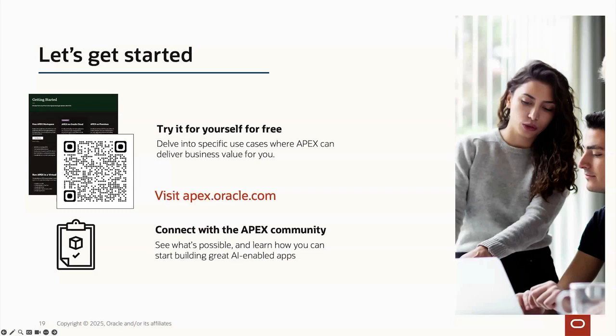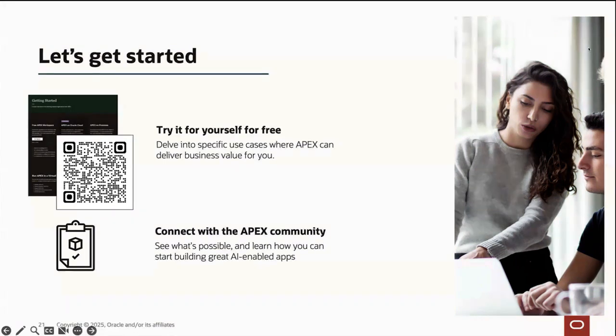To get started, you can actually try out Apex in our Oracle Cloud free tier. I would also recommend that you visit apex.oracle.com. This is where you'll find all information on Apex. You'll be able to take some online free courses, read documentation, or look at tutorials. All of our new updates and announcements can be found here as well. And if you're building out Apex and you run into issues, you'll also be able to find office hours or forums where you can post your questions and the community can help answer and resolve your problem.